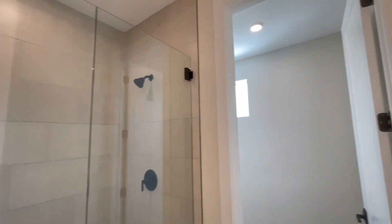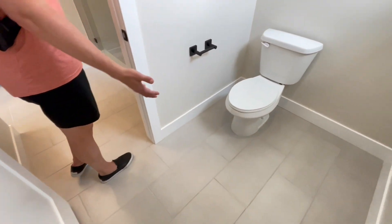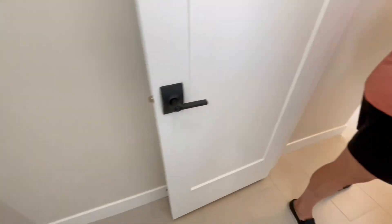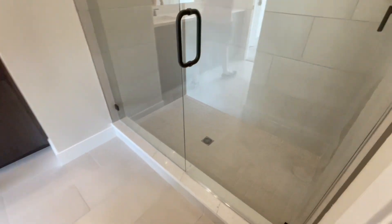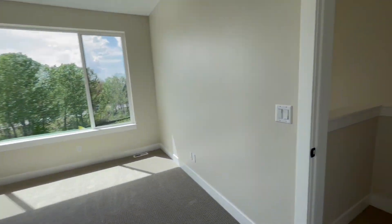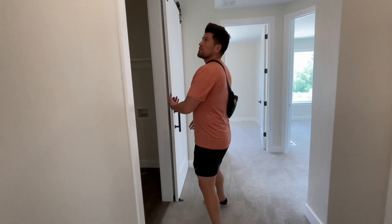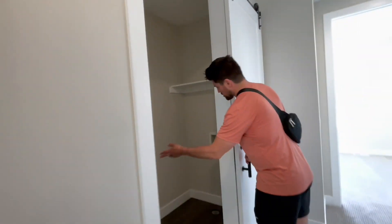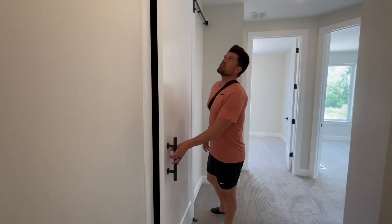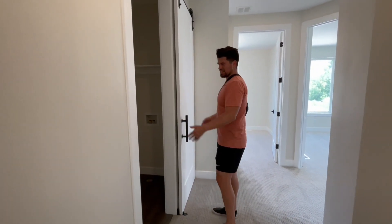The master bath goes from carpet to tile floor with double sinks — his and hers — and your shower. This is a huge toilet closet — the biggest toilet room by far in these walkthroughs. You could maybe even put a TV in here if you wanted. There's also a washer and dryer interface with a barn door on it — that's a nice touch and an interesting option, though I personally might not pay extra for a barn door on the laundry.